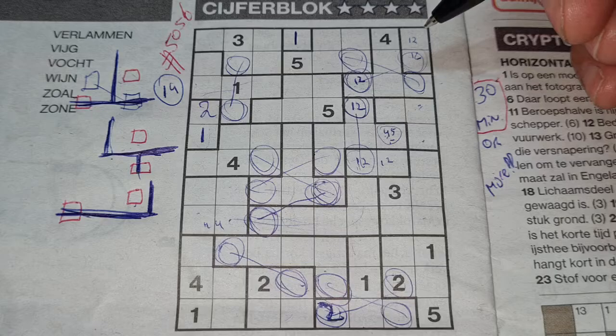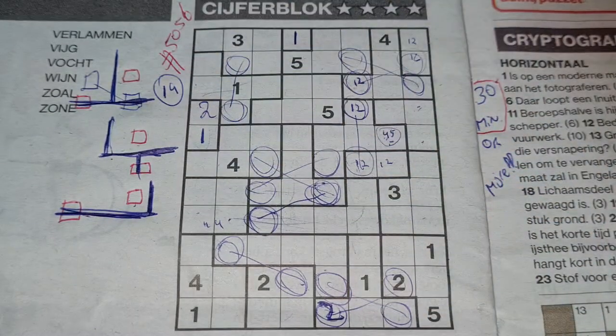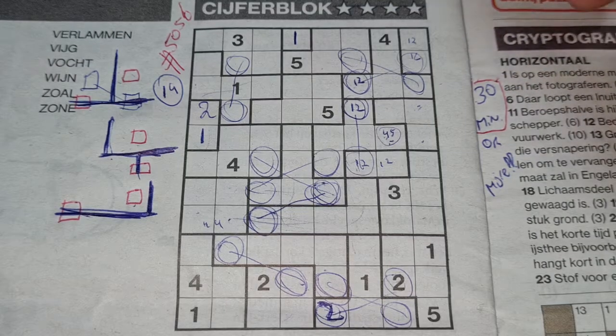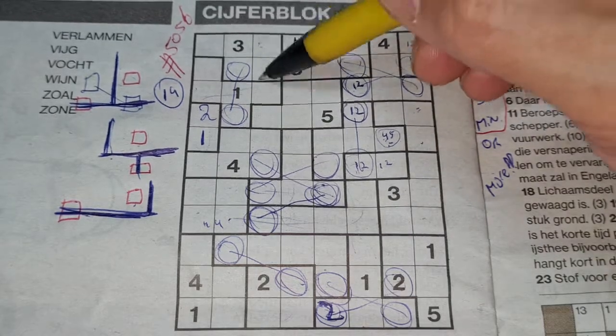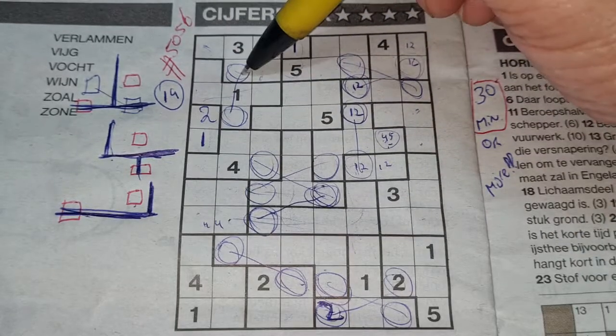And the question is why you need to recognize those shapes. Well, then the following step is easy for filling those numbers. So let's get started filling those numbers. These 2 boxes can be 1. These 2 boxes can be 5. So the 1 and 5 goes in those 2 boxes as a pair.